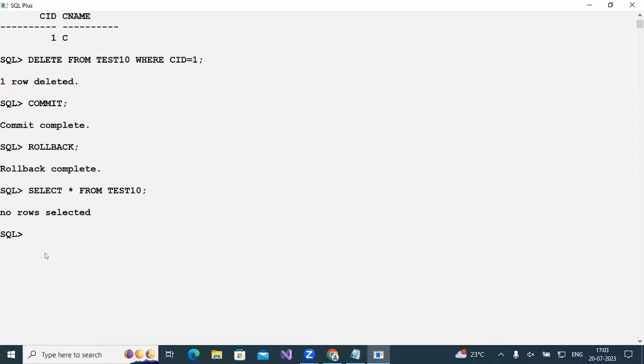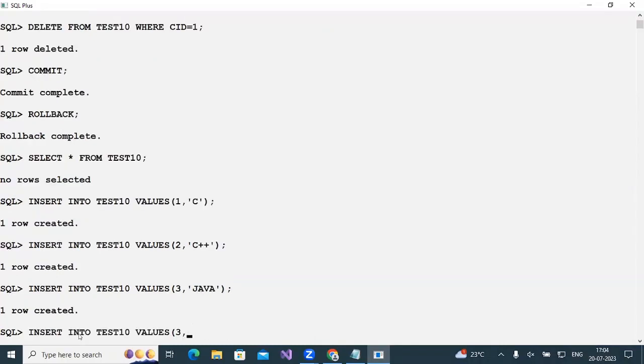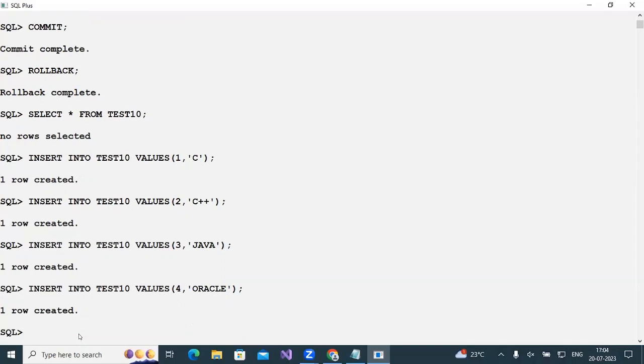Present in my table, there are no rows. Let me insert a few records, a few rows, into my table. So 1 is C language, 2 is C++, 3 is Java, and 4 is Oracle. Now four records are inserted.